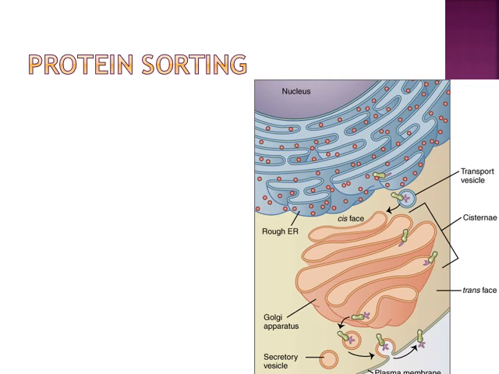Do you guys remember how that happens? How you get this to start pinching off? What parts of the cytoskeleton are involved in that? You get squeezed tighter and tighter and tighter. The membrane deforms. It squeezes. Three parts of the cytoskeleton. What are they? That was the last lecture.